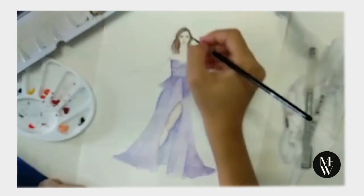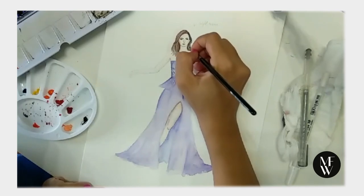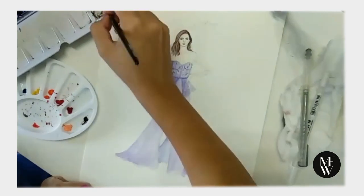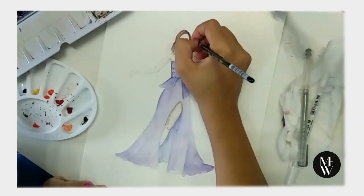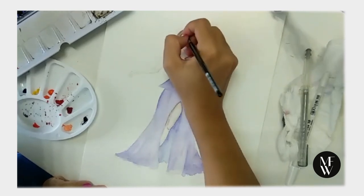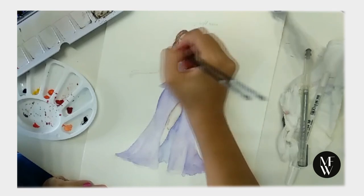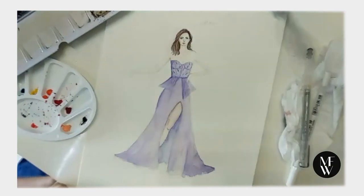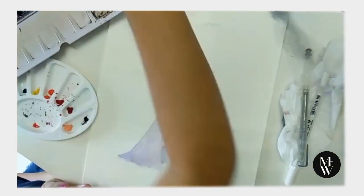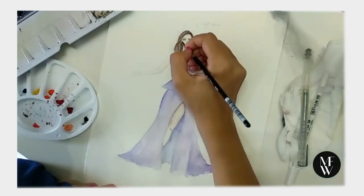So just give a little bit of detailing and some messy hair here and there. Because hair is never, unless it is very gelled up, very much in one place. Hair is never in one place.